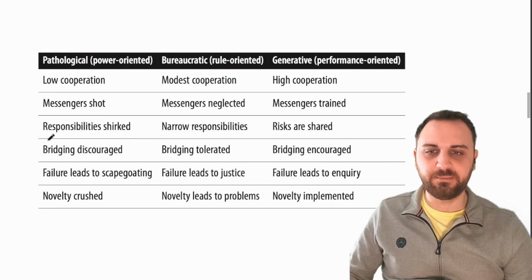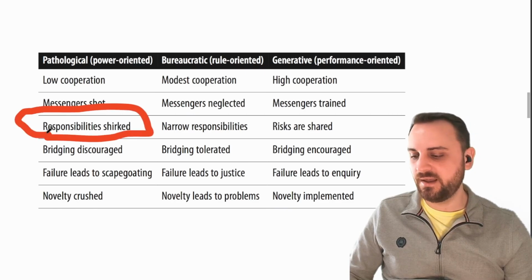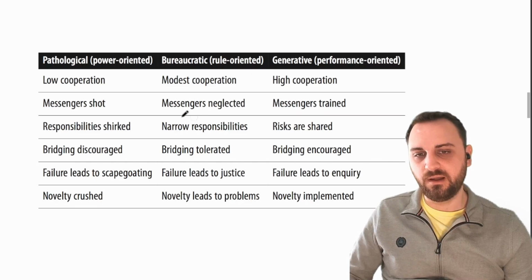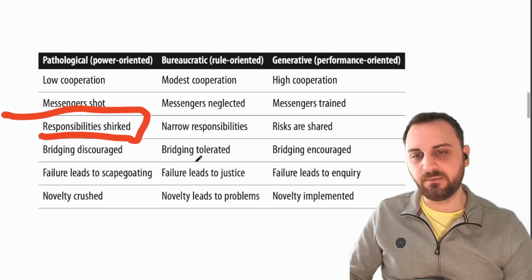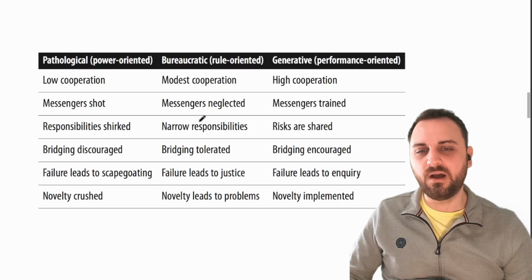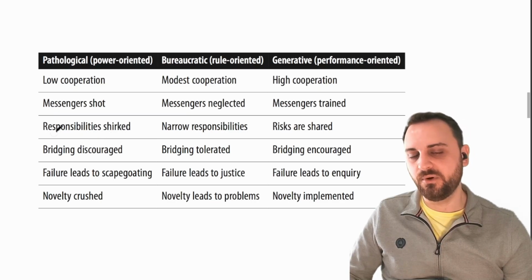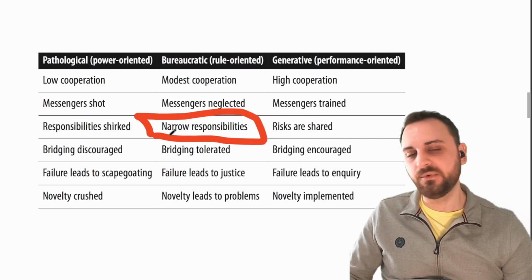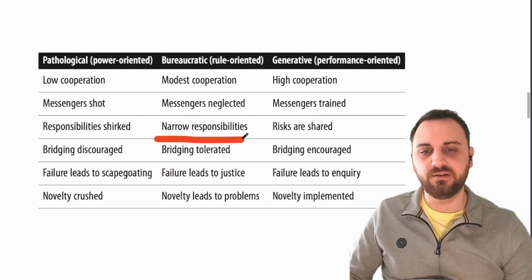Another one here is about responsibilities, right? So I think this is one that feels intuitive for organizational leaders at the very top, but maybe not for middle management, and especially not always line management. So responsibilities are shirked. If you have something like a production outage, you might say, that's not something I care about because I'm working on a new feature. Or you might say, that's not something I care about because I'm a product manager. I'm not a developer. Production incidents are not my issue. I'm in sales. I don't care.